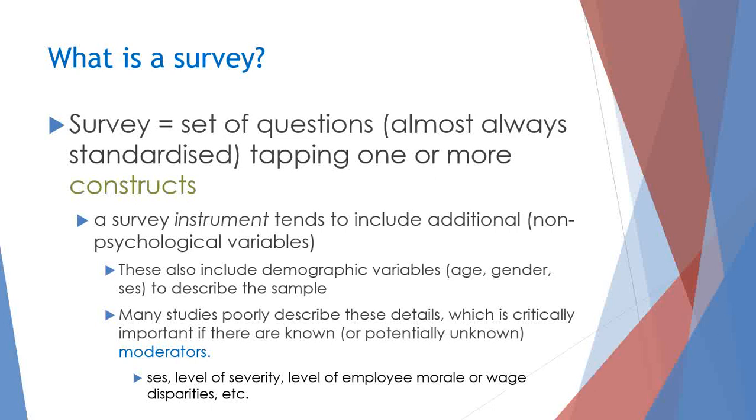If you're doing a literature review on your topic and you find there's a large degree of variability or heterogeneity in the size of the effect, that tells you there are probably moderators there. So you want to actually measure additional information about your sample. Just off the top of my head, socioeconomic status is a really strong moderator. If you're doing a clinical study, there's the level of severity of symptoms and the length of time that the symptoms have been persisting. If you're doing an organisational psychology study, maybe employee morale or wage disparities. There's extra information that is really easy to put in at the survey design stage, but once you've collected your data, it's too late.